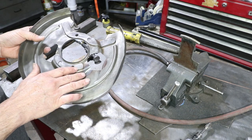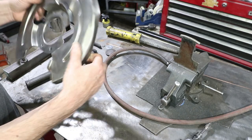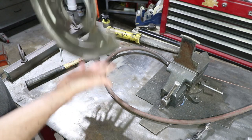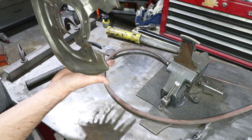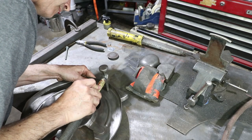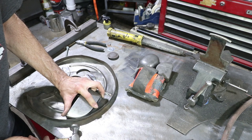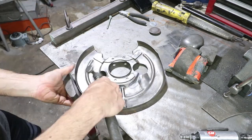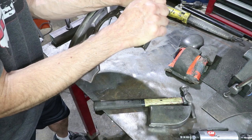It's ready to be prepped for paint. The last thing to do is fix all this damage from misuse — the car was probably set down without the tire on it, without any of the correct jacking supports underneath, and it crushed this down. This metal is so thin you can pretty much straighten it by hand.